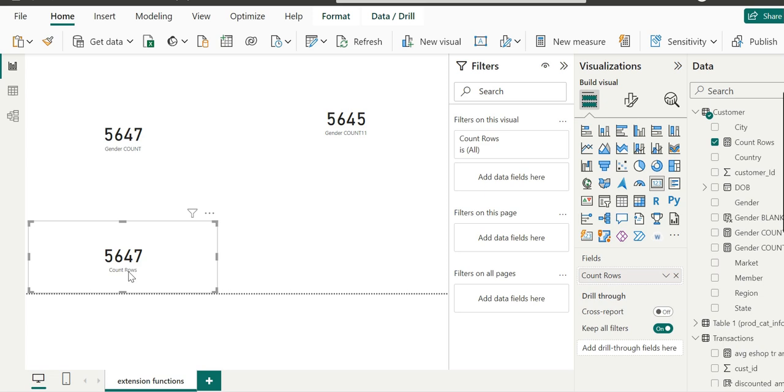While count returns the number of non-blank values in a specified column, count blank returns the number of blank values. To see it in action, let's create a new measure. First I just want to shift some of this data so we can adjust the new values here.